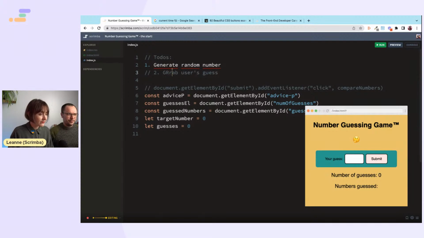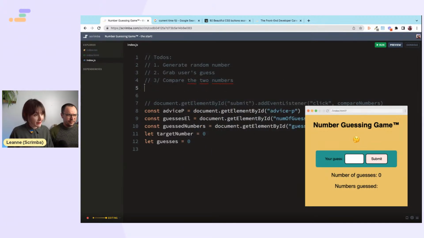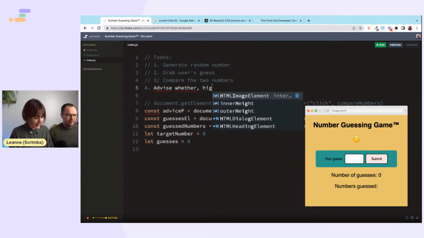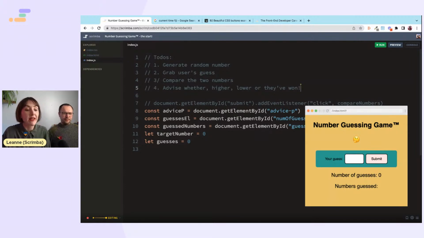And the one above as well. Three: compare the two numbers. Four: advise whether higher, lower, or they've won. Let's start with that. So that's if their guess needs to be higher or lower, or they've won. Okay, that's the plan.